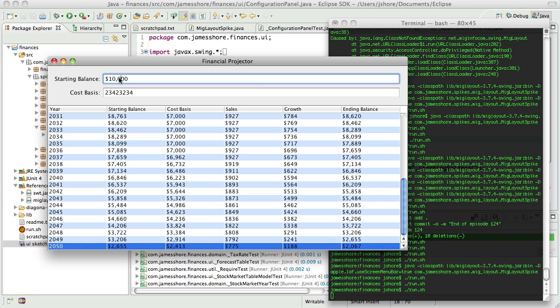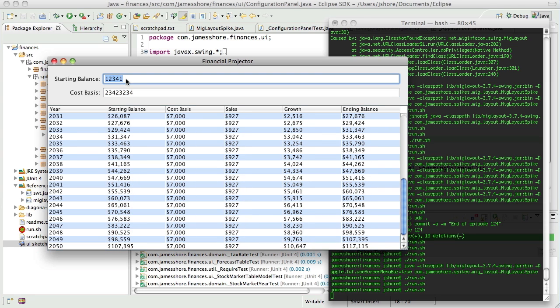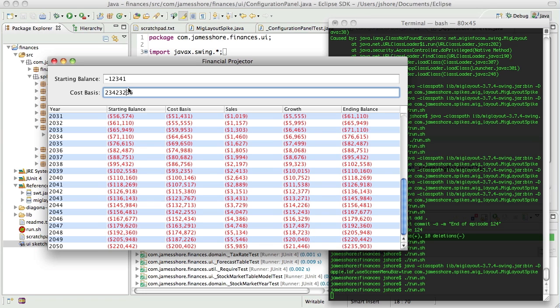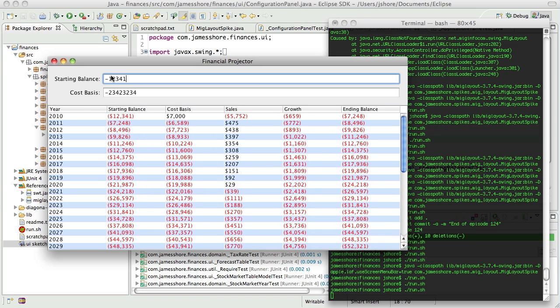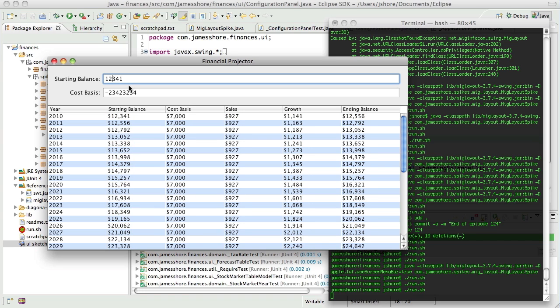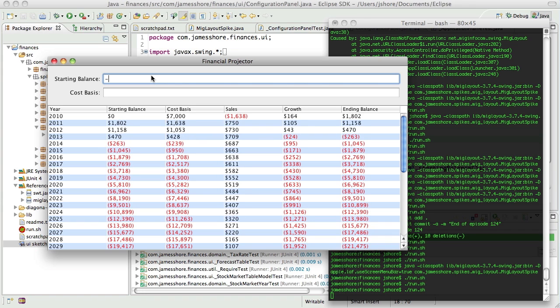Huh. Could have sworn I had that starting balance turning red. Yeah, I did have it turning red. Why is it not turning red right now? That's disturbing. Didn't I do that?